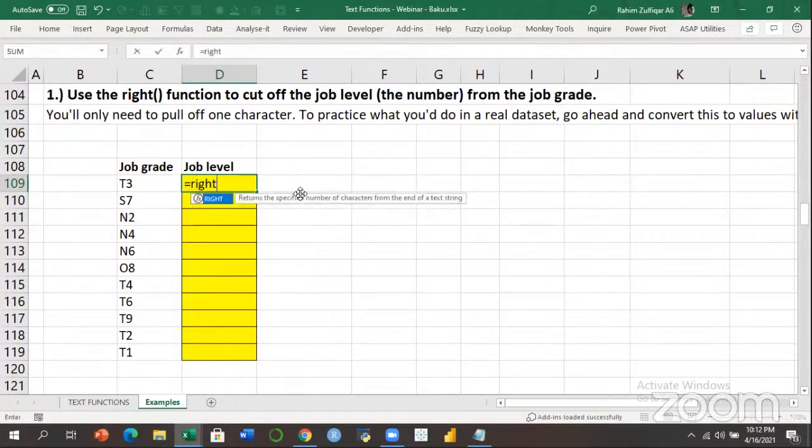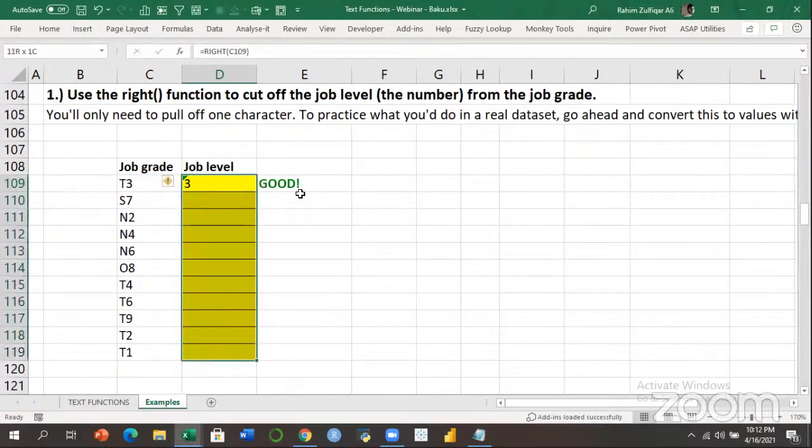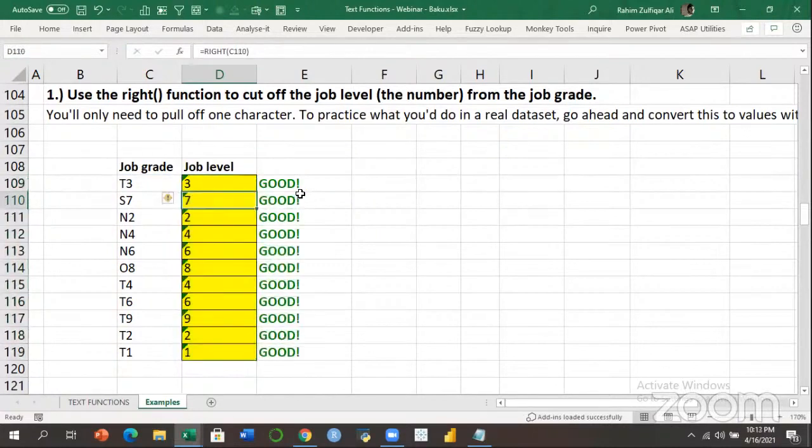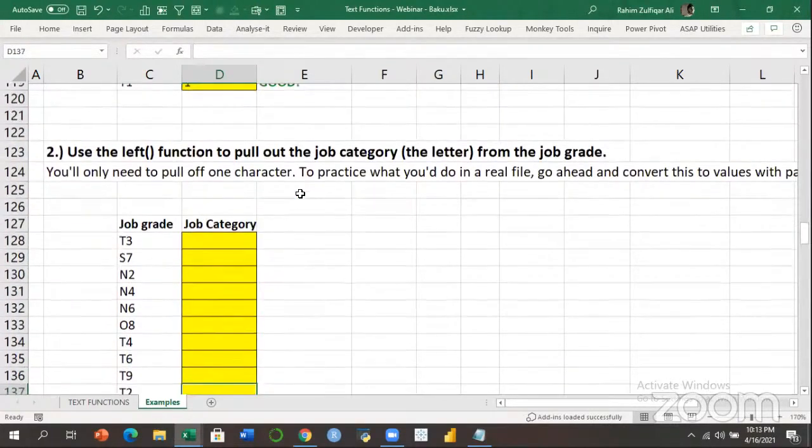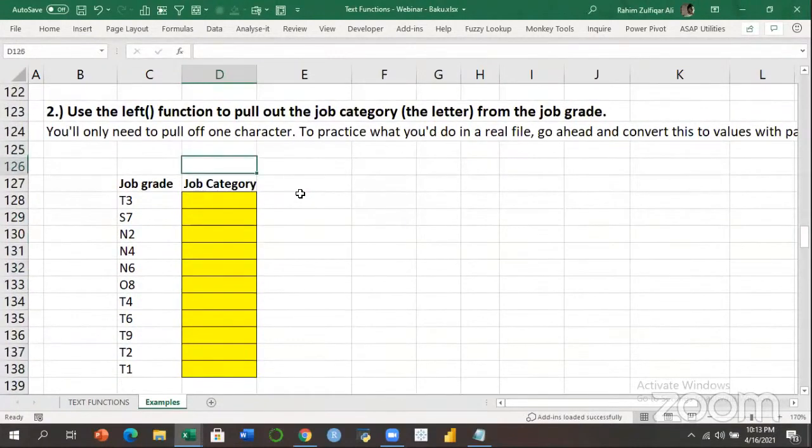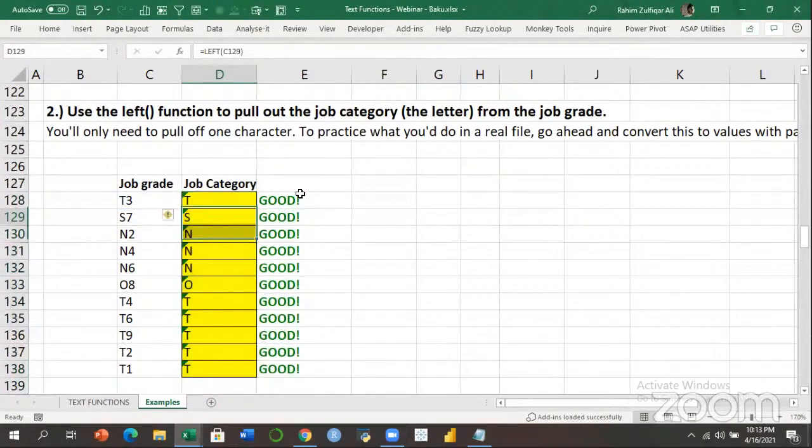That's very easy. We can define a number here, or if we don't, we know that this is the optional function argument, so we can just close the bracket and we get all the grades from the right side, all the numbers, right? Next, we have to use the left function to get the alphabets. Again, it's very easy, having all those first characters from each of the cells, right?